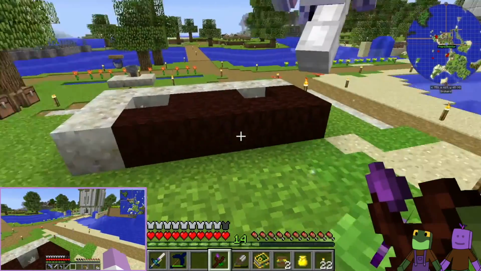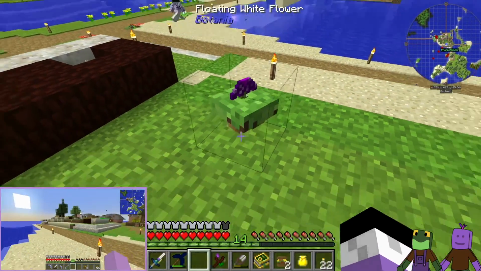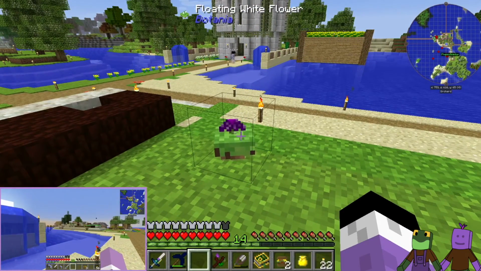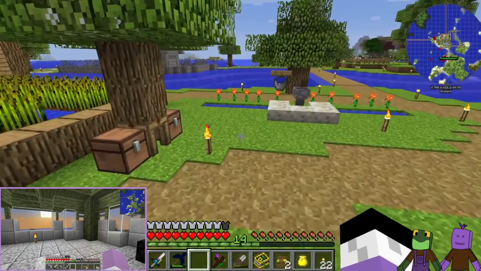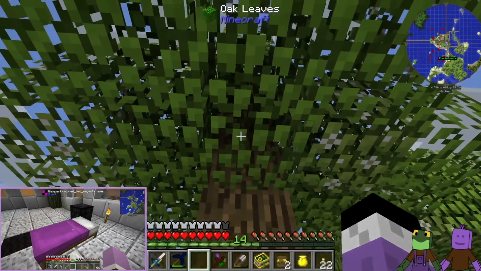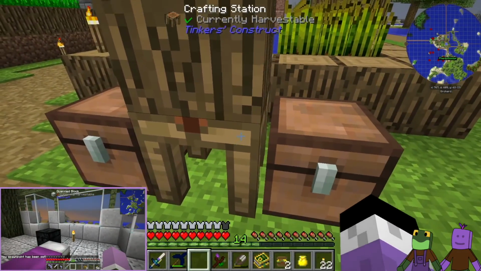Now, moving on to the piece de resistance. Check this out. I have a floating white flower. It's not a white flower, though. It's purple. I don't know why it's called floating white flower. That's what I want to do as far as crafting today. I'm going to come over here to this crafting bench that Phenix put in the world early on, and I just thought that was so funny looking, putting it under here, so I thought, okay, we'll leave it there.